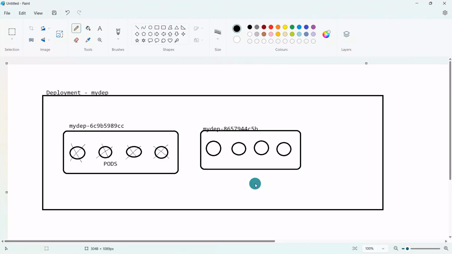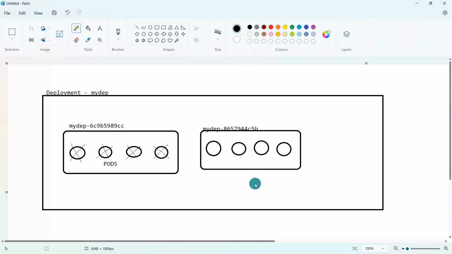Okay, in case of rolling update, what does it matter? That our application is highly available because at any given point in time, 4 pods are available. It might be two from the new and two from the old replica set, but at any given point in time, the pods are available, and because of that, our application is still up and running. That's where the rolling update strategy helps us because in a production environment, we don't want downtime. Okay, we want everything to be upgraded with zero downtime. So that's where this strategy is very much useful.